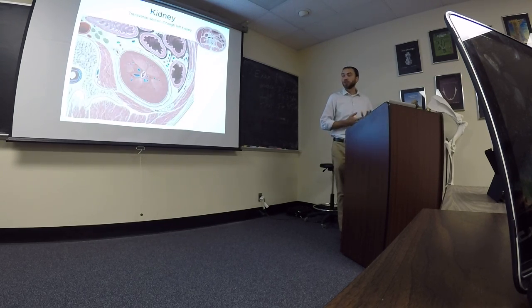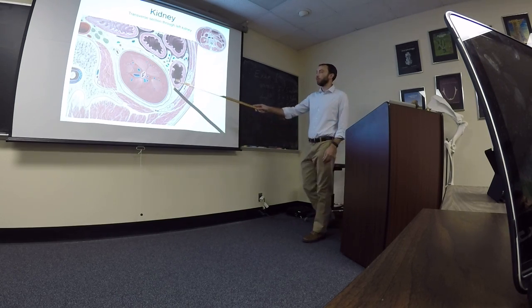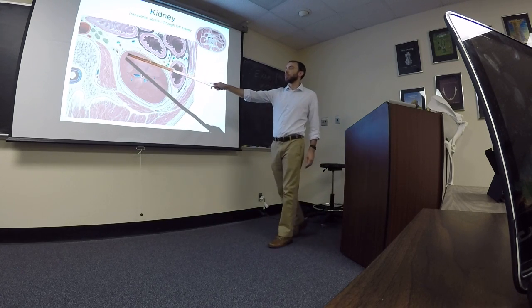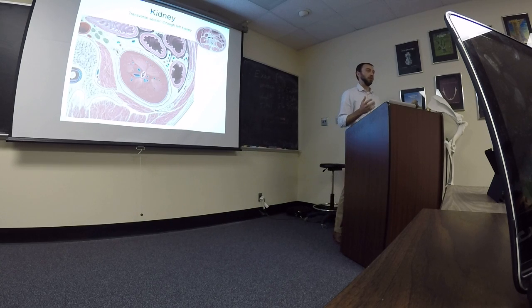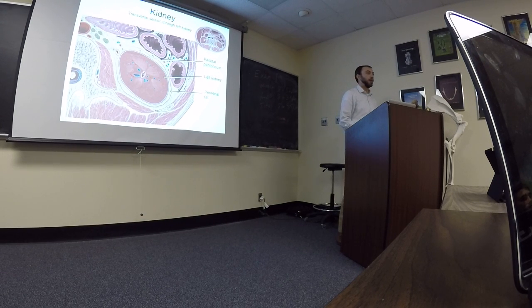If you look at it in cross-section, we get a better idea of what you're going to have to dissect through to see this. So here's our cross-section through the kidney here. And you can see that the kidney is embedded in this thick, multi-layered bundle of fat. So this is our left kidney. We have parietal peritoneum covering it up. We have two different layers of fat surrounding the kidney. The one that's pressed right up against it is called the perirenal fat.